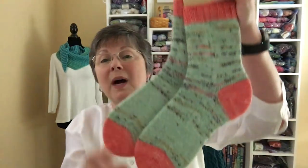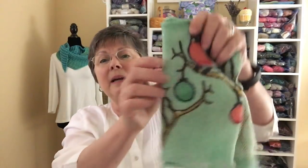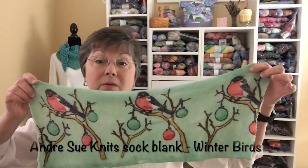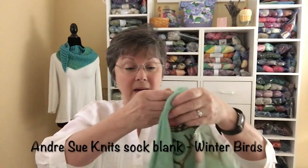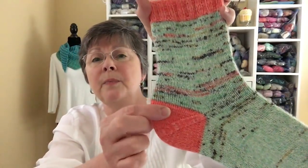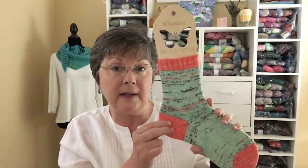My third finished object is a pair of socks that I had already finished one, and I have now finished the second one. These socks were knit with a sock blank, and you'll see I still have quite a bit left after making two regular women's socks. There's still quite a bit, I think, enough to definitely do a pair of shorty socks. I did use the contrast yarn that came with this in this peach color, and so that made, of course, the sock blank go even farther. I would have to get a different one because I have very little of this remaining.